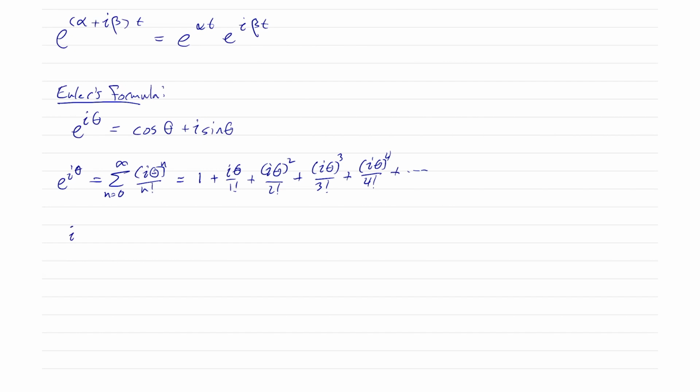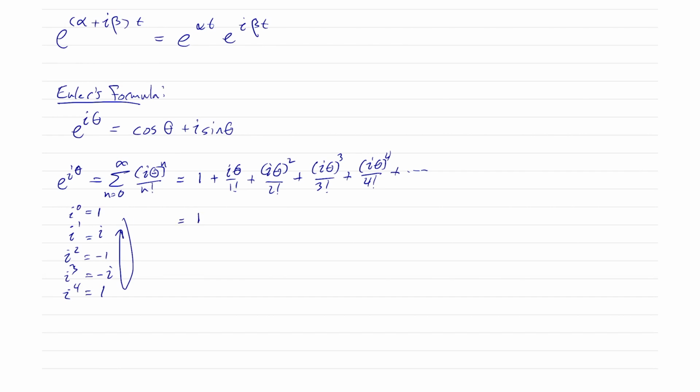Well, i to the first power is just i. i squared is negative 1. And i cubed is i squared times i, so that's going to give us negative i. And then i to the fourth is i squared squared, and so negative 1 squared is just 1. If we put i to the 0 as being 1, we start to see a pattern. This is just going to end up looping over and over again. So I can go ahead and expand it out.